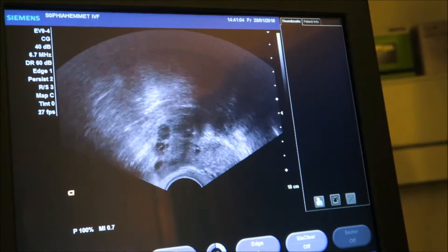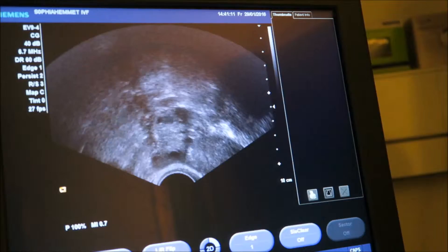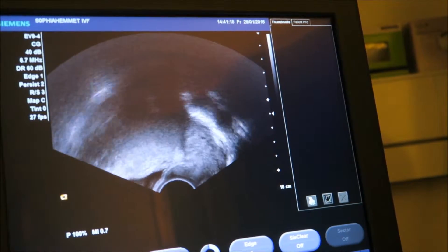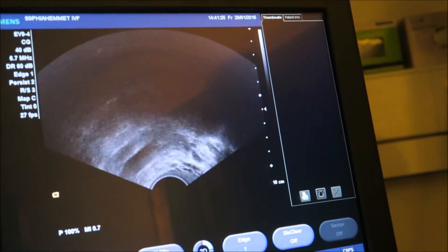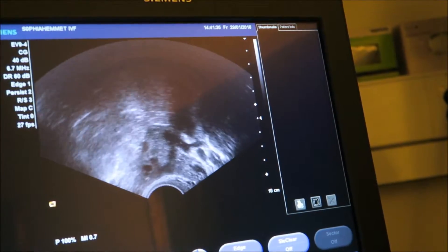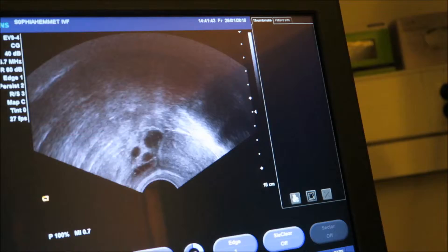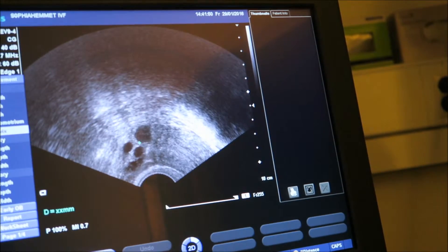So we went over to the left side, which is where stuff usually happens. The appointment before this one, I had a 13mm follicle right there, and as you can see, there is nothing big here. I was kind of confused, and after a little bit I actually asked her about that follicle. She went back to find it, and finally we get there — kind of right there, a bigger dark circle. But as she measures it, it hadn't grown at all; it had almost like shrunk a bit. So that was very disappointing.